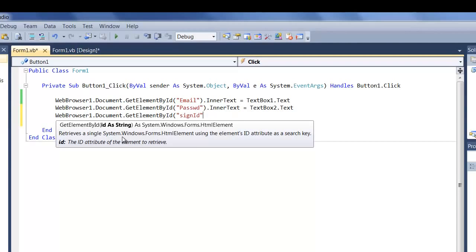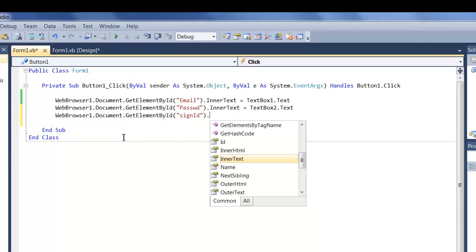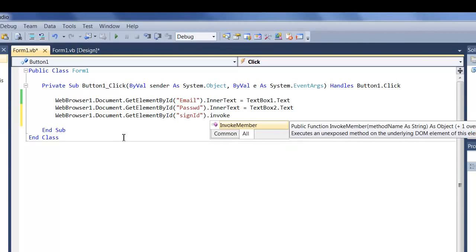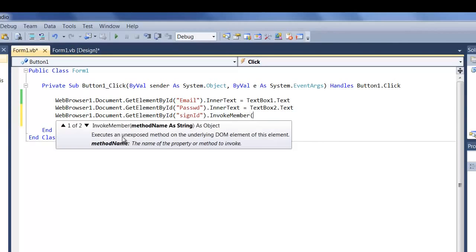And then do dot, oh, not InnerText. We're going to InvokeMember. You'll see why in a second.